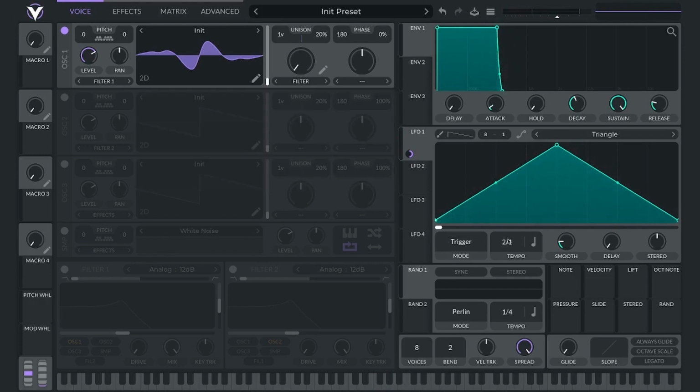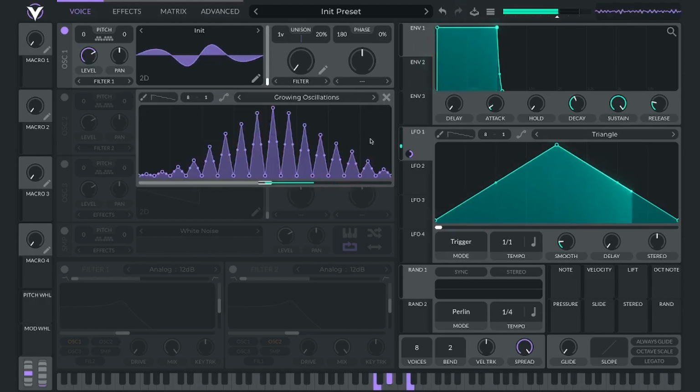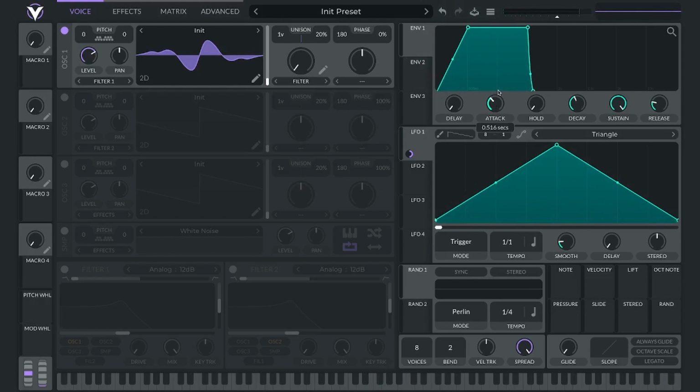Okay, if I speed it up a bit, it's going to go quicker and it's going to make a difference. We could go the other way, obviously, as well, if we wanted to. Remember, we can play with the attack here of the actual envelope, so we get more of a swipe into our sound. We can add more release, so we get a bit of release on it as well.